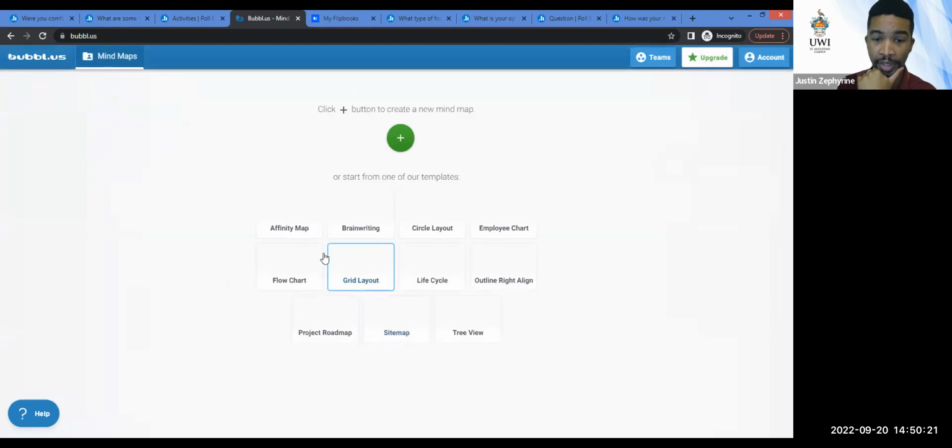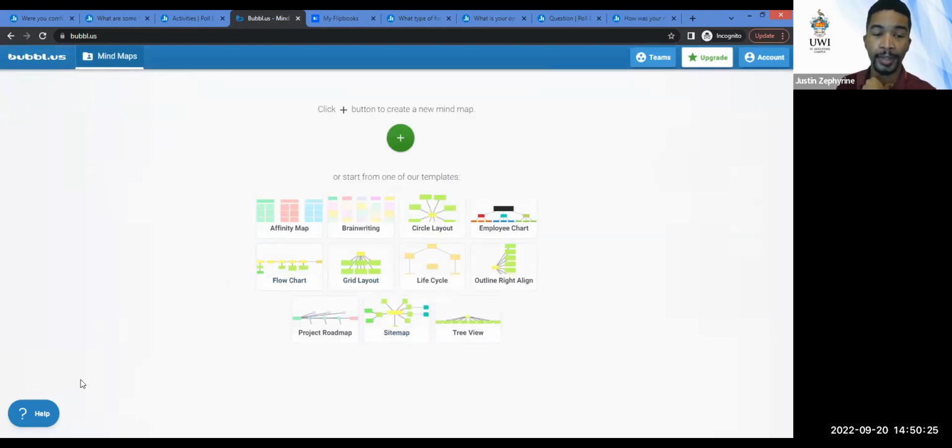it will take you straight to this. Now, the little sound you heard there is just for me to verify my account. I'll do that in a little bit, but these are the different ways in which things can be laid out. So you have affinity map, brainwriting, which would facilitate brainstorming. Circle layout, maybe for cause and effect relationships. Like I did a whole one of these to show the causes of flooding in Trinidad. If it's an organizational chart, as we see it here, or any sort of flow chart that you might have, that works as well. I think the site map, that's what I use for cause and effect relationships. So I'm going to use the site map, or the circle layout. Anyone is fine with me.